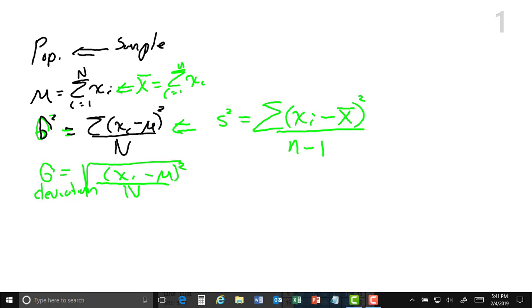Okay, and it turns out there's a shortcut. This makes more sense to me. The shortcut's easier to calculate by hand or whatever, but it's not as intuitive. So this can be rewritten as this. So you're going to have summation of xi. Okay, now they want each one of these guys squared and then added. Each observation squared and then added. Okay, and I'm going to multiply by n here, and then I'm going to subtract this guy.